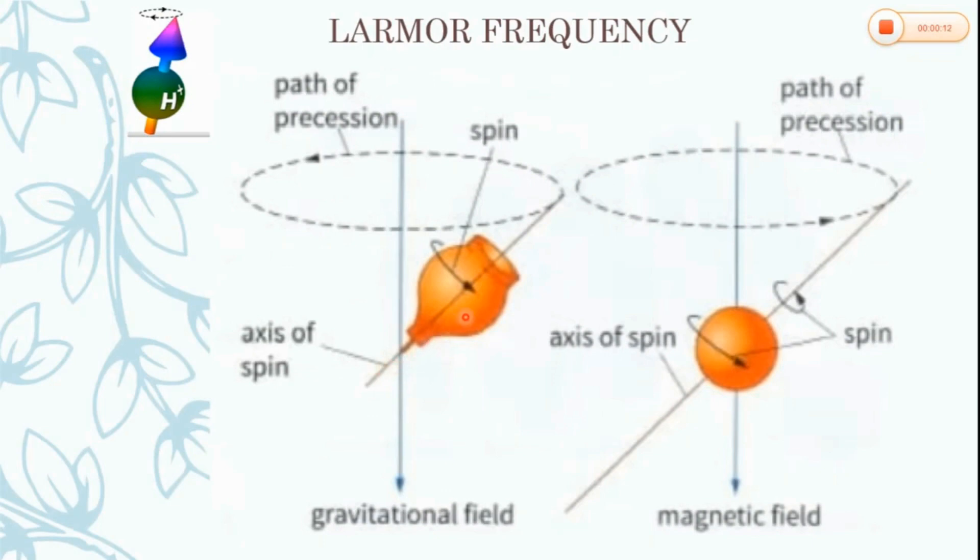This is the direction of rotation of the spinning top, the axis of rotation. Moreover, at the same time, this axis precesses about the vertical, the path of precession in the direction of the gravitational field. In a similar way, a proton spins as well as its axis of rotation precesses about the direction of the external magnetic field. Therefore, a proton does not align itself directly along the external field, but its magnetic axis rotates about the direction of the external magnetic field. This rotation or gyration action is known as precession.